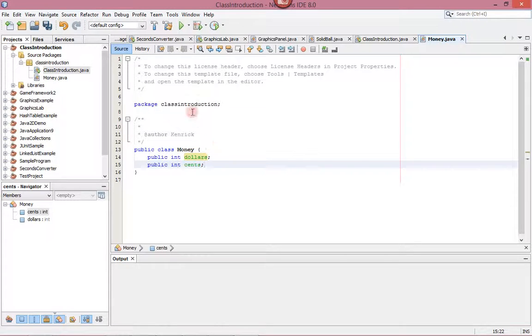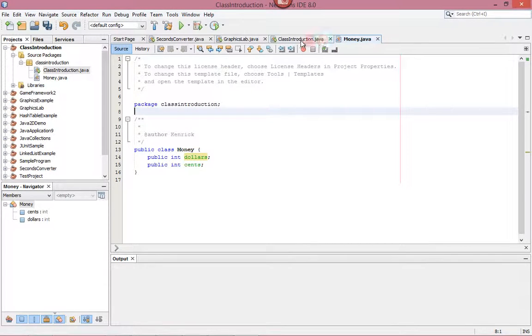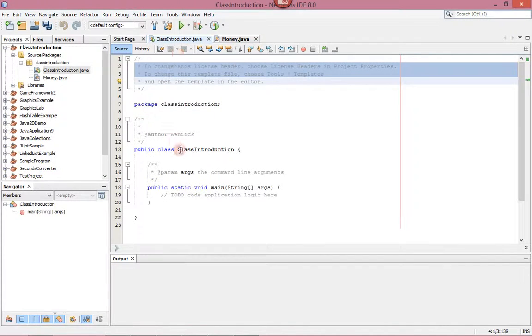So how do we make the instance? I'll go back to the main class that NetBeans made for me automatically, or you could have made it manually.